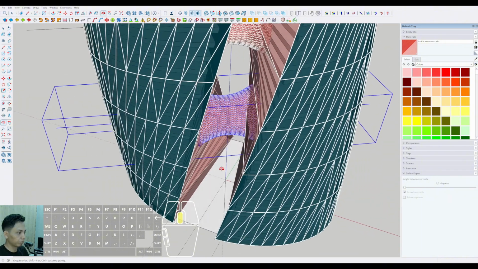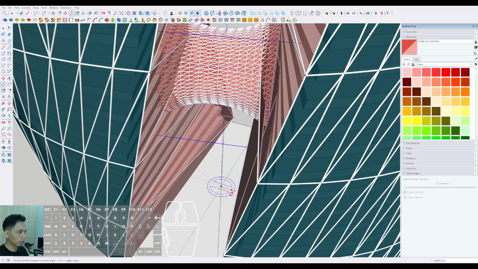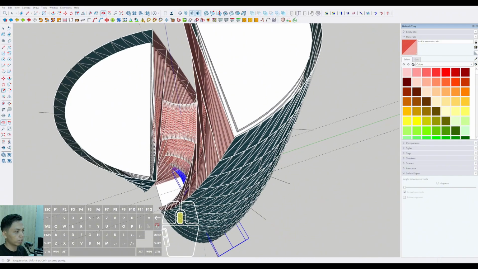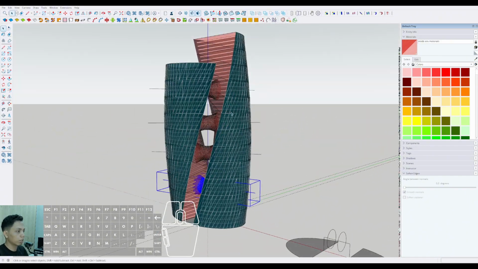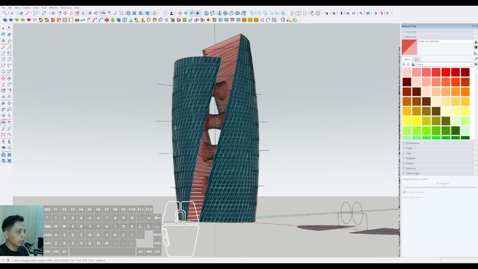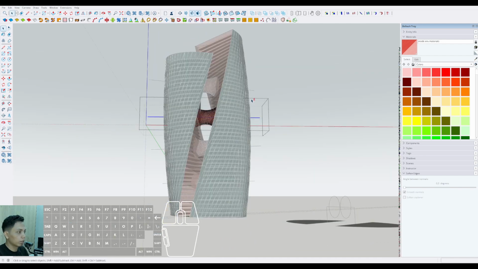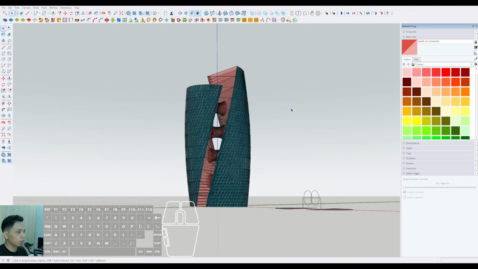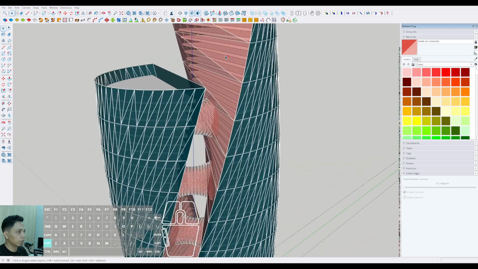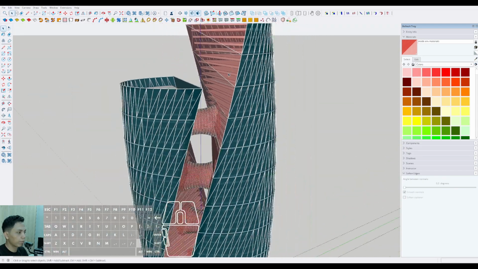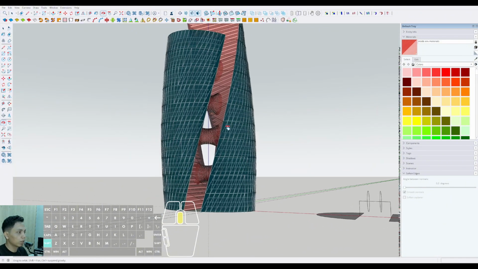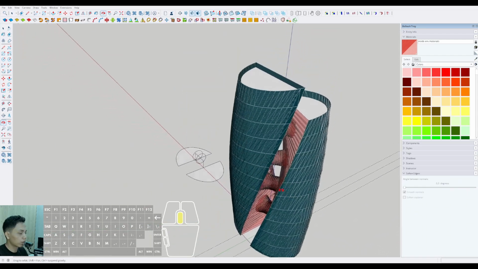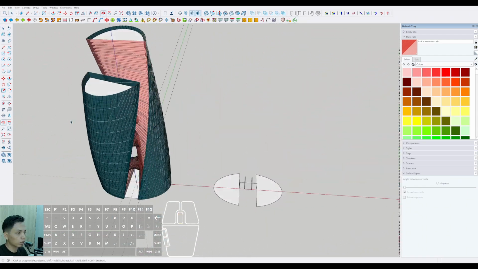and we can rotate again to adjust for the surface position. Okay, approximately just like this. Now we can delete the unnecessary lines over there. We can delete this line, this line, this line. Okay, now we can get the result of it. Okay, we can get the result of the tower and the bridge connector or bracing or structural connector.